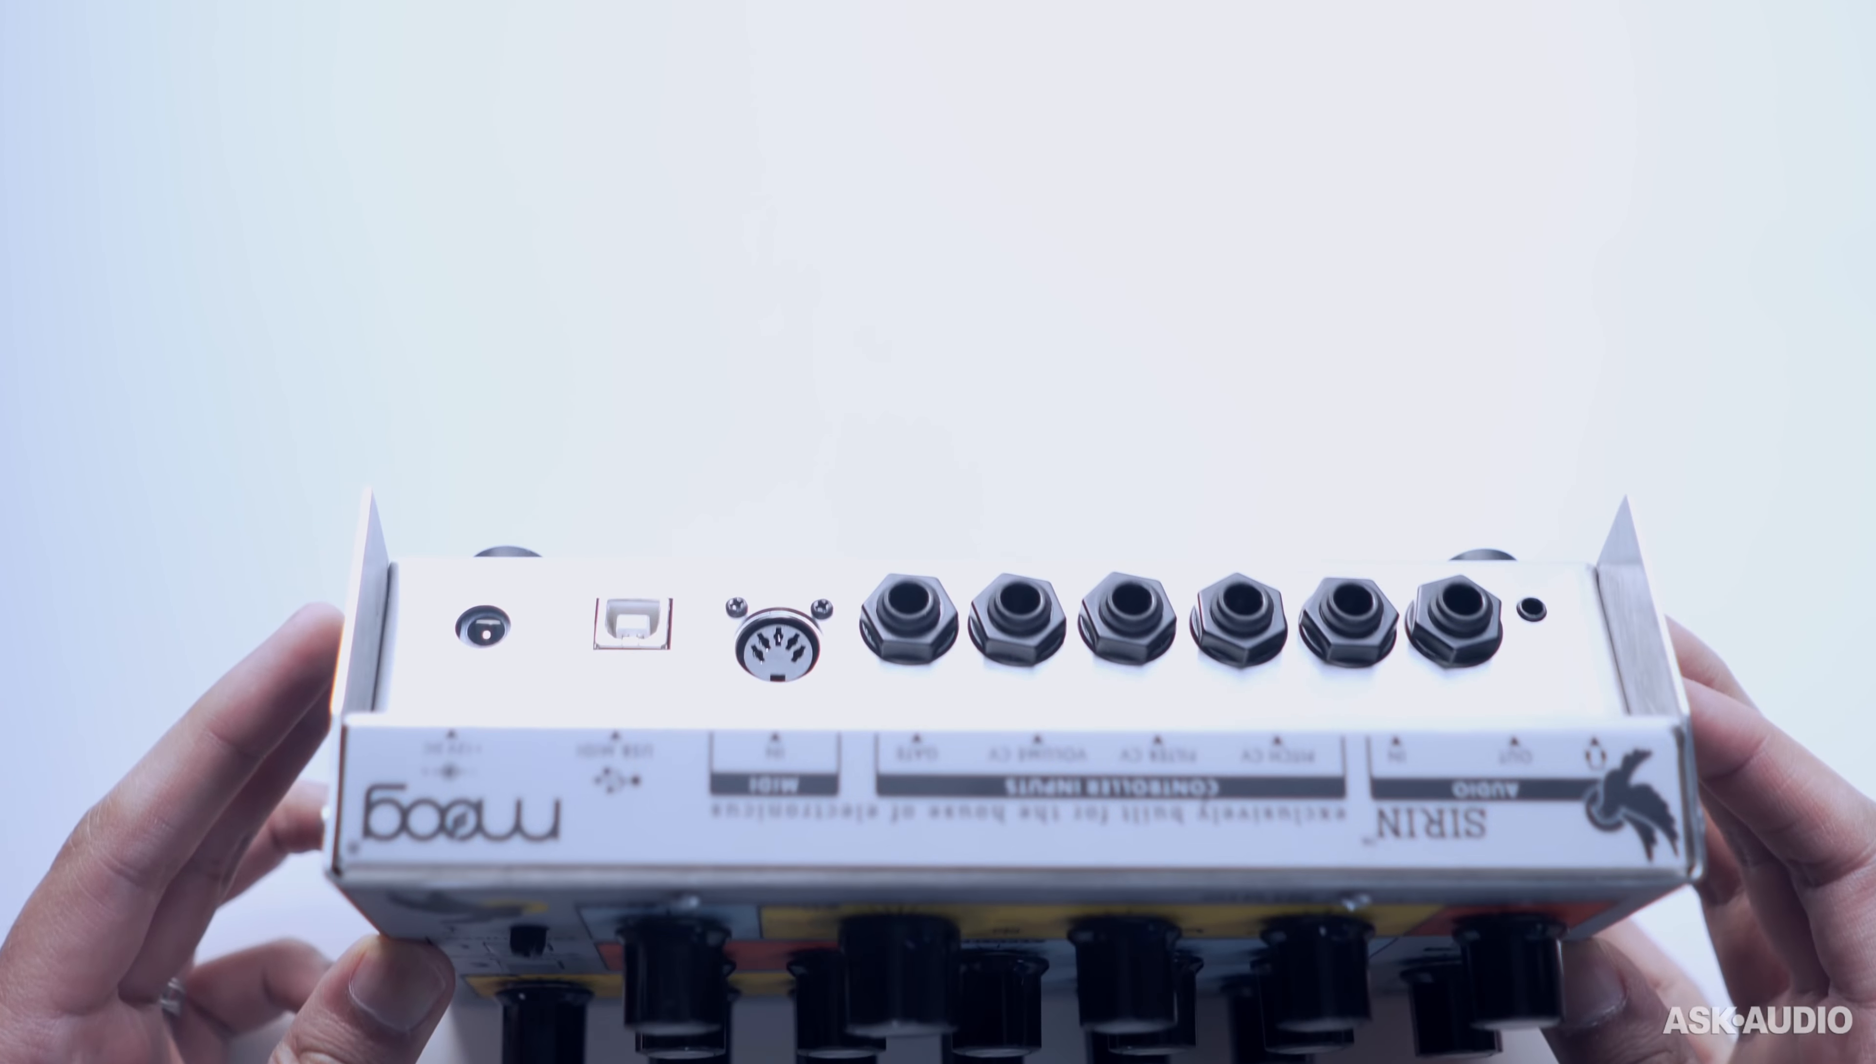Now, before we move further, there are a bunch of other controls for the oscillator, which you can access by holding down a button and twisting some random dial, which can get a bit complicated and just too much, at least for me. I don't want to keep learning a new synth just to access some basic features. So, to solve this problem, Moog has actually included a software editor, and thankfully it's free. This is the software editor. You can access the main panel controls here. It's pretty much identical to the hardware. Any changes you make here will be reflected on the hardware. So, for example, if I adjust these controls here, adjust the tuning, you can hear the synth is responding accordingly. And this is fantastic. Solves a lot of workflow issues.